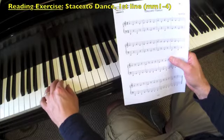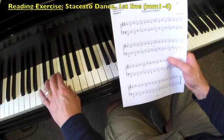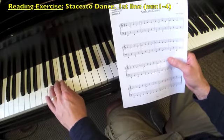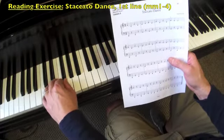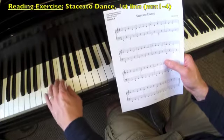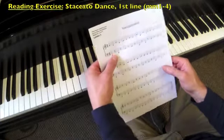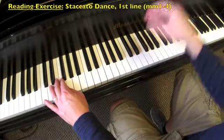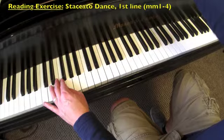1, 2, 3, 4. 1, 2, 3, 4. 1, 2, 3, 4. 1, 2, 3, 4, 1. So hopefully you see that's not going to be too tough. Putting them together is a little tougher. And of course you can go slower than this.